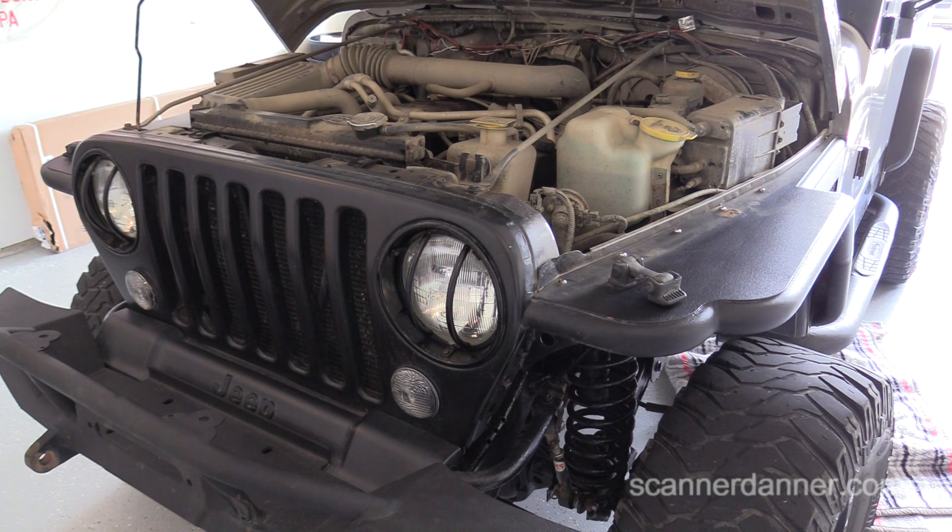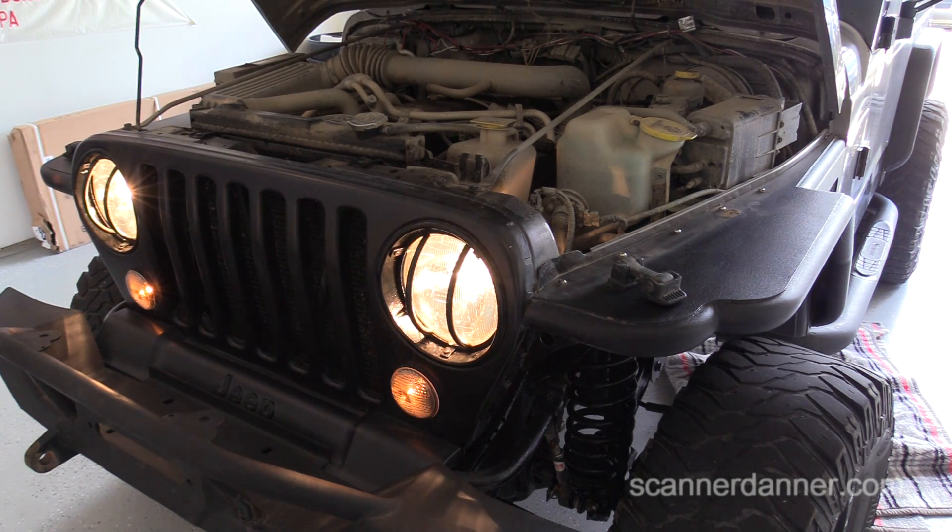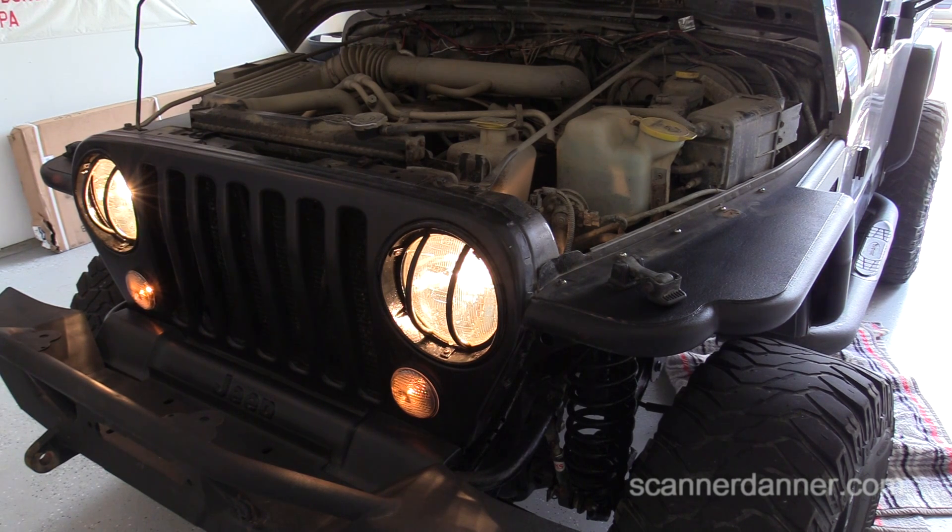The first check you guys can do — this is universal, applies to any car, if you're stuck somewhere trying to get direction — when a vehicle doesn't crank, turn the headlights on. Some cars, it's normal for the headlights to shut off during a crank, so you could use a dome light or the parking lights as a guide. What we're looking for is whether the lights change or dim when we crank it, because that gives us good direction.